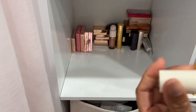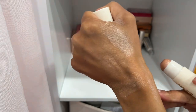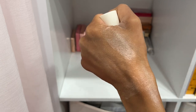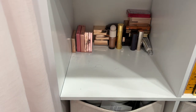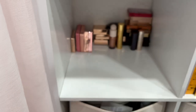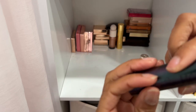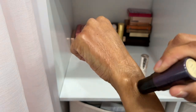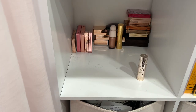Here's a highlighter stick by Merit in the shade Bounce — another beautiful one. I like this Bounce shade over the other Merit shade, so I'll declutter that one and keep Bounce. Here is a Chantecaille liquid highlighter in the shade Brilliant — I don't think I've used it at all, so I'm going to keep it. Here's another Sarat cream highlighter in the shade Dore — look at these Sarat highlighters, don't sleep on them. They make some flawless products.